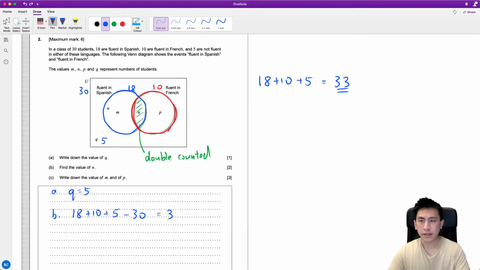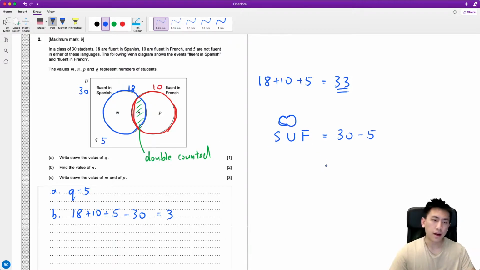Imagine what you could do is think about the union of the space, right? So S, the Spanish, union French, okay, that would be 30 minus 5, which is 25. That means there are 25 people in that thing. S union F is really this thing, that looks like a peanut.